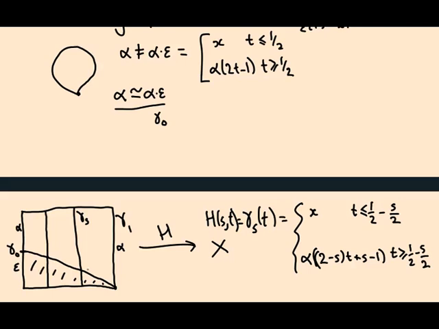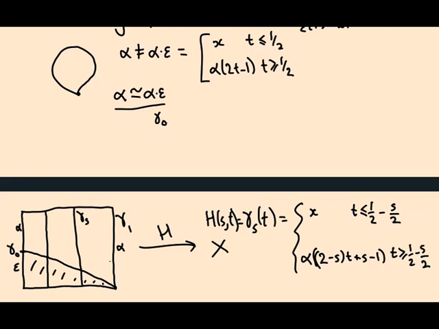So all I've done is change the parameterization of the loop. I've changed the length of time it should stay still, and I've changed the speed at which it continues around. And this is continuous. All of the different functions involved are continuous. You might worry that it looks like I've defined it in different ways in different places, so it shouldn't be continuous, right? It's defined one way below this line, and defined another way above this line. So why should it be continuous across the line?